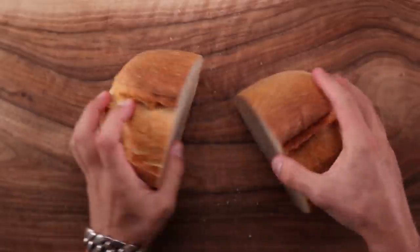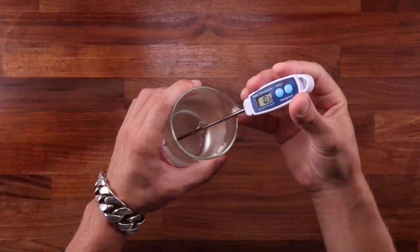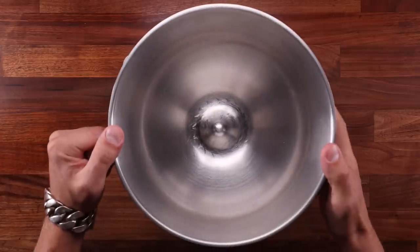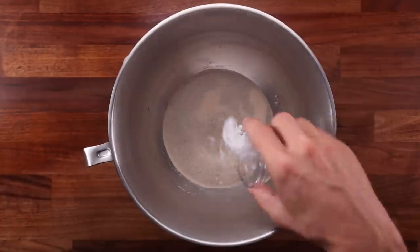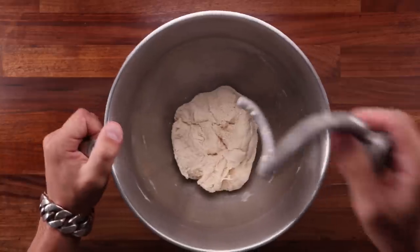Next up we'll take the same ingredients, mix the dough in a mixer, and check it at the same stages: after 8 minutes, 16 minutes, half an hour, then after 1 hour. I'm using about 1 degree cooler water this time — take note of that, because we'll compare how the dough warms up in a mixer versus when mixed by hand. When using a mixer, it is good practice to mix the dough first before switching it on, to ensure the dough gets kneaded from the first second. I always mix on first or second speed — higher speed will warm it up quicker.